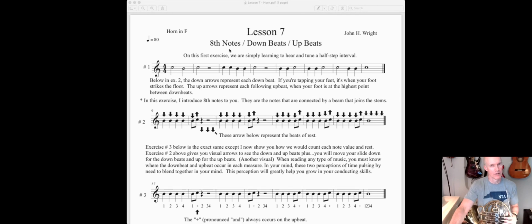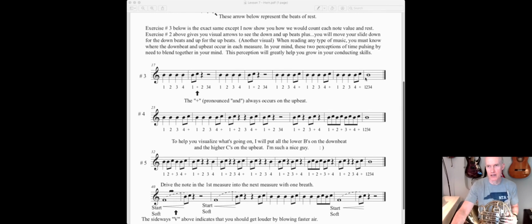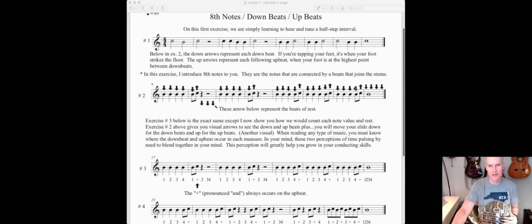You know, I want you to think for a minute. Over here's a whole note. It takes up the whole measure. It gets 4 beats. And when you cut that in half, you get half notes. There's some half notes right there. They're 2 beats apiece, right? And if you divide up the whole note into 4 quarters, you get 4 quarter notes. They get 1 beat apiece.